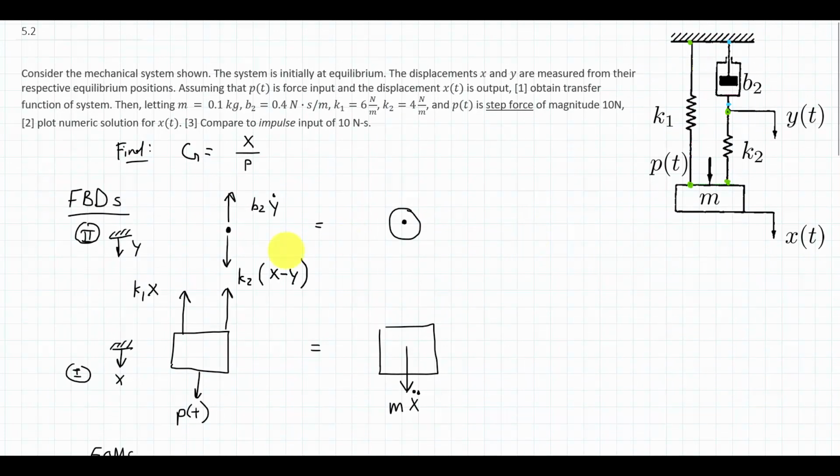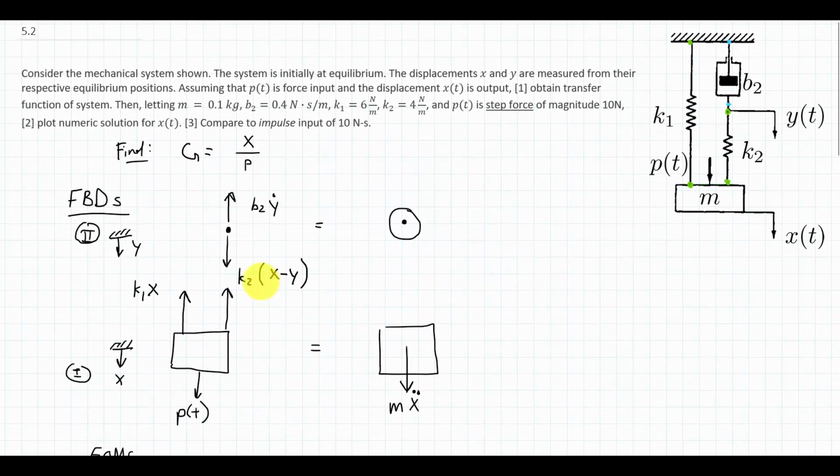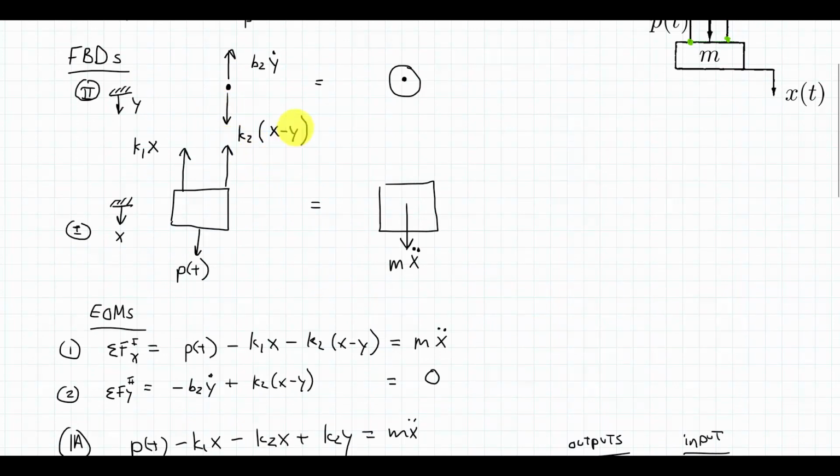We had to be careful, in this case, with the spring K2 that was shared between the mass and the node, because we need to make sure that we are putting in relative displacements of springs, and the same will be true with dampers. In this system, the damper, though, was attached to the ceiling at the top and y at the bottom, so it acted like the dampers we've seen before. But on K2, we had to pay particular attention.